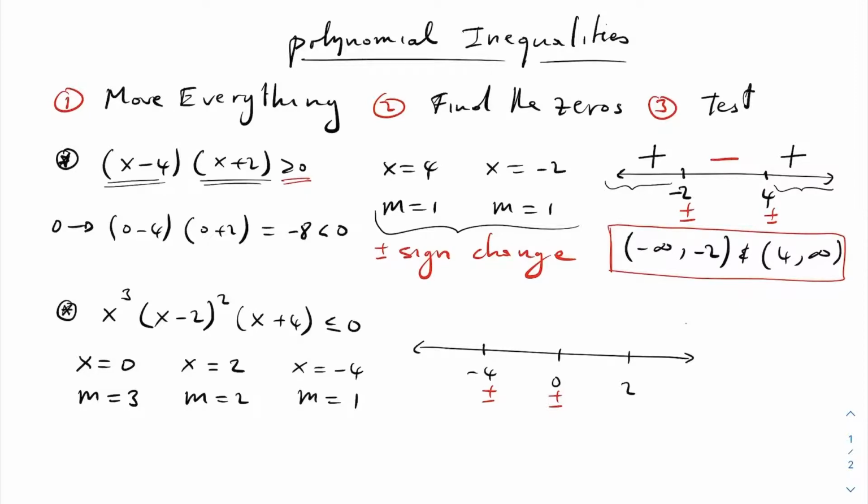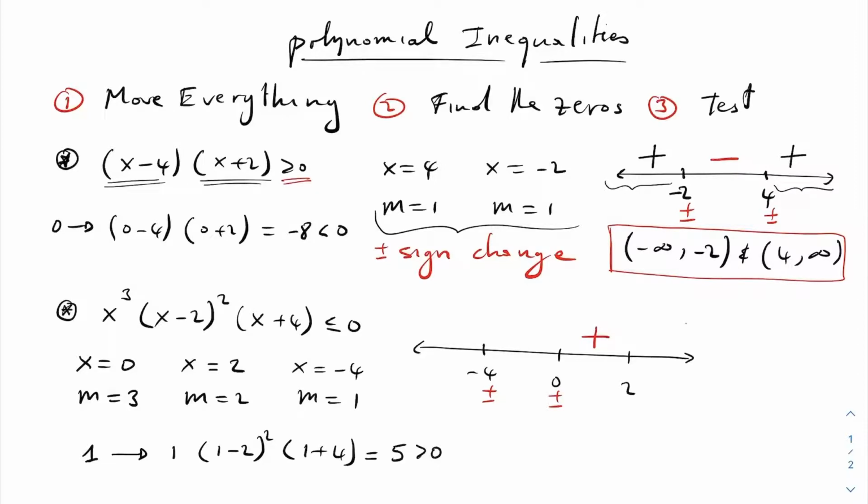All right, with that known, we're going to go ahead and just test a point in either of these regions. So I'm going to go ahead and pick 1 between 0 and 2. So if I go ahead and test 1 here, 1 cubed is just going to be 1. And 1 minus 2 squared is just going to be 1 as well. And then after that, I have 1 plus 4. That's going to be 5. And so multiplying all these would just simply give me 5, which happens to be bigger than 0. So the region between 0 and 2 would have a positive sign.